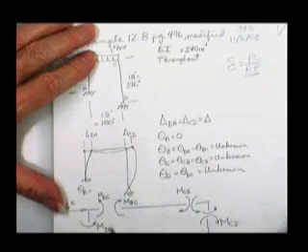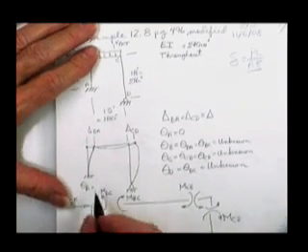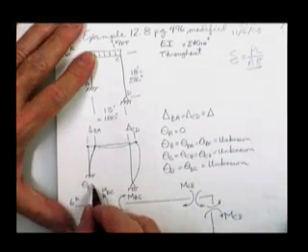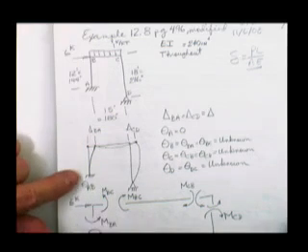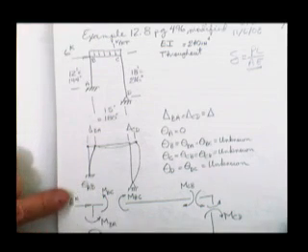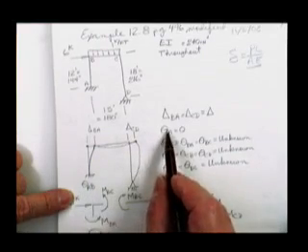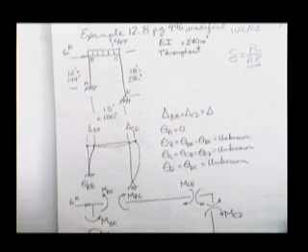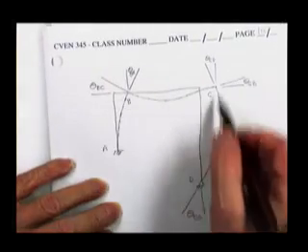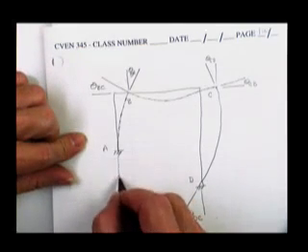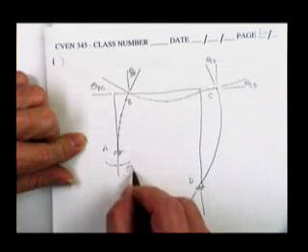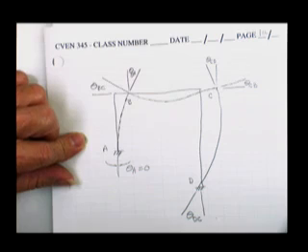Theta at A, I don't like that name. Theta at A, looking up towards B, is the rotation of joint A. And in the equations, we'll just change it to theta sub A. Let me show you a bigger picture of the thetas. Here's the distorted structure. Here is your theta sub A, right here. It is equal to 0 because it's fixed.